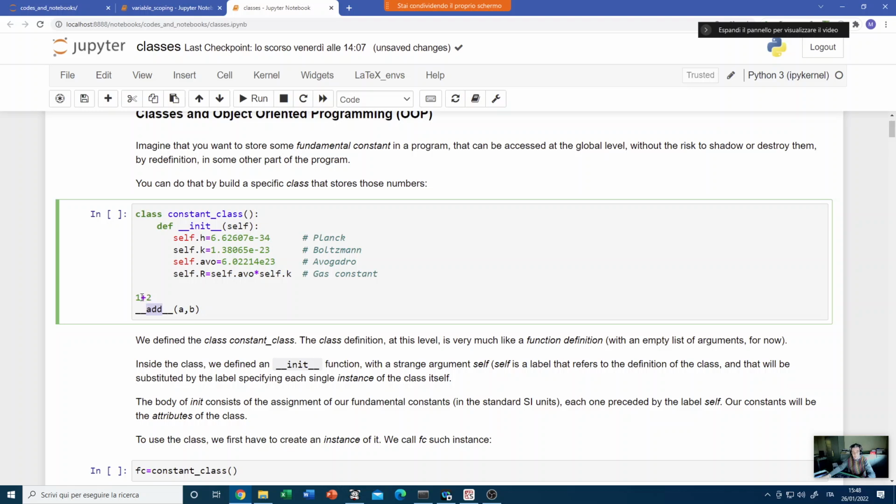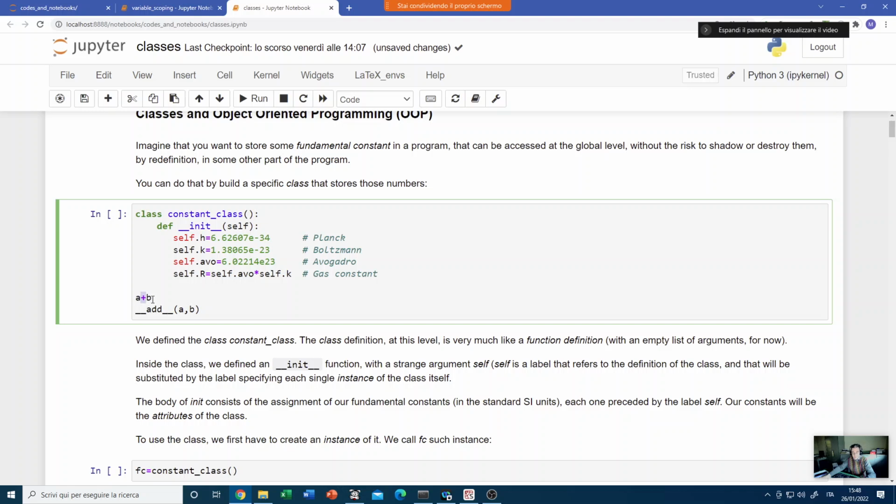Otherwise, for instance, if I want to write something like A plus B, this is a summation symbol. What the interpreter does is interpret the B and the A, and maybe A and B are two lists.